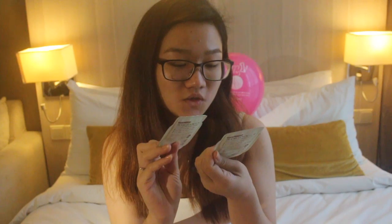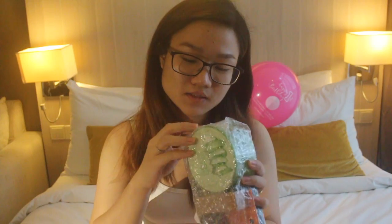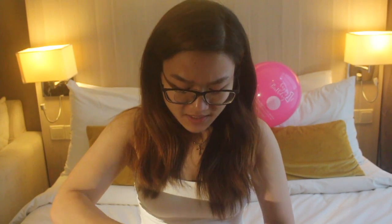And ooh, two free samples. I have this Innisfree Super Volcanic Pore Clay thing. And everything comes in bubble wrap. Oop, bye balloon. Okay, still there. So let's open it up. Rather than coming in individual bubble wrap, like last time in my last unboxing, it only comes in all one.